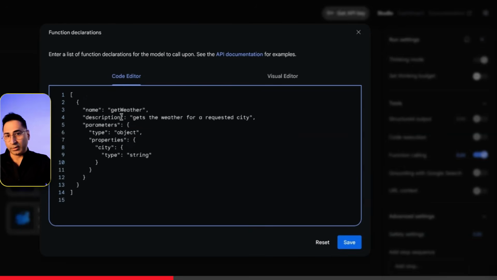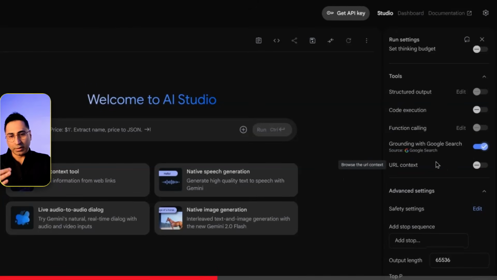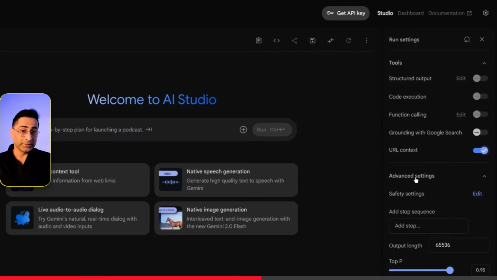And again, this is where, for example, here you're using it to call the weather APIs. The coolest thing over here is you can easily ground it with Google Search because it's a Google product. So they're making it super easily available. URL context is very interesting. If you're providing a URL, it is now able to fetch information from the web link directly, which is a really cool update that just recently happened. You can see it's part of what's new.